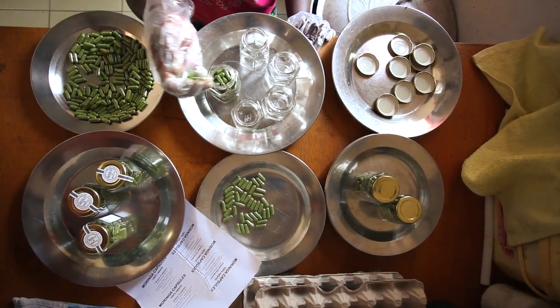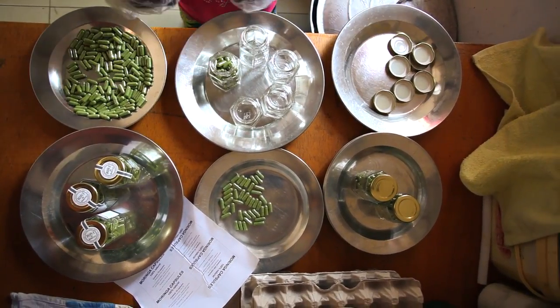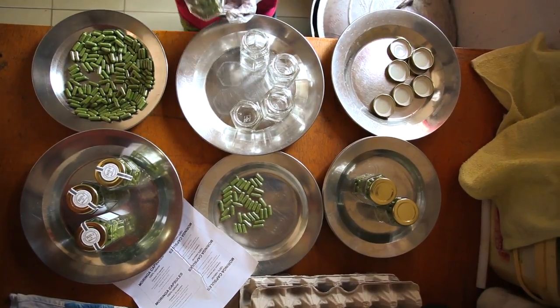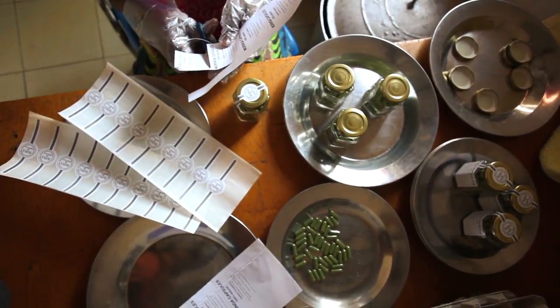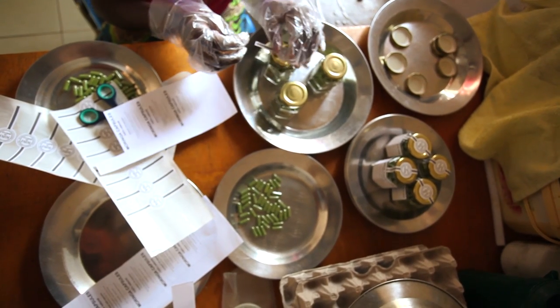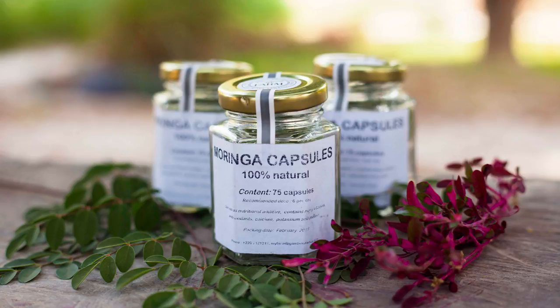Moringa capsules are a premium product that are worth a lot of money. Those who can afford to think about improving their health and their lifestyle will want to buy these capsules. These capsules are expensive to buy, so those who buy them will pay more for this product than they would do for the moringa powder packages, for example.